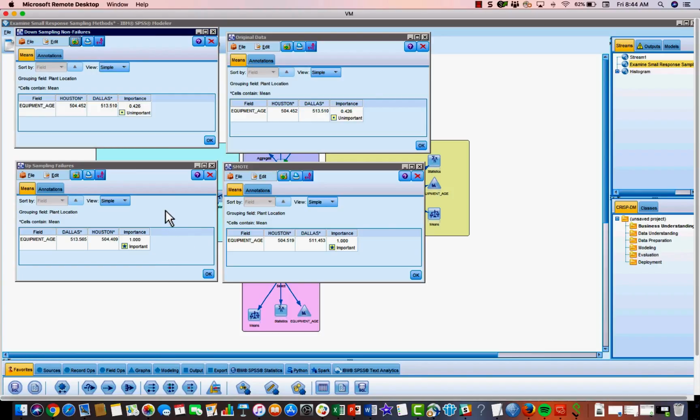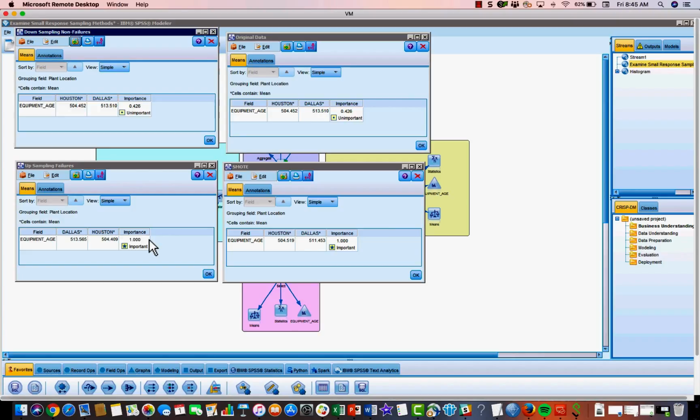However, when you boost the number of failures in your data set, these t-statistics become significant. It's the same difference here: 513, 513, 504, 504. But the hypothesis test becomes significant simply because we increase the number of records. With SMOTE, the averages change a little bit, but again, we're getting better statistical significance in our hypothesis test. And if you were going to build a regression model, you would be much more likely to find statistically relevant variables when you upsample, boost, or do SMOTE than if you did it on the original data. So again, I'm not saying this is a good thing or a bad thing.